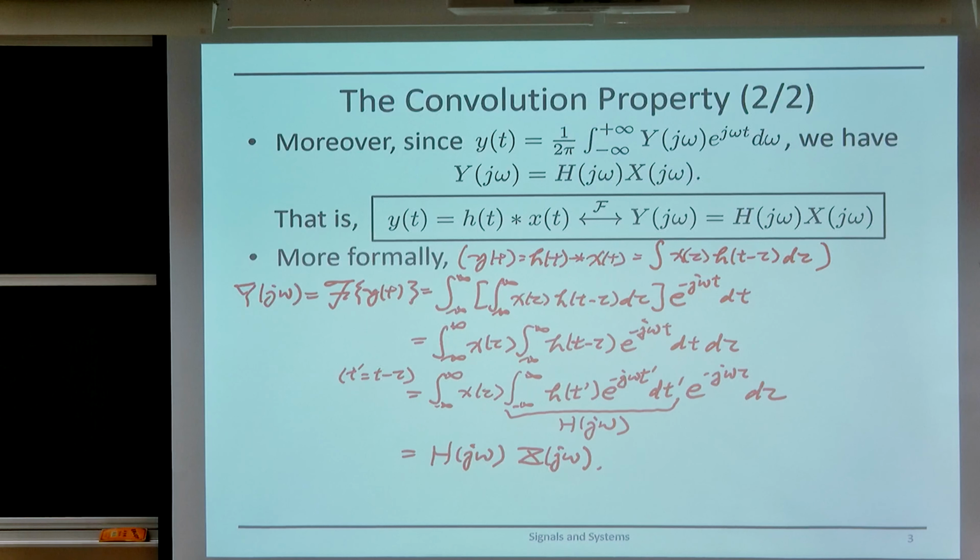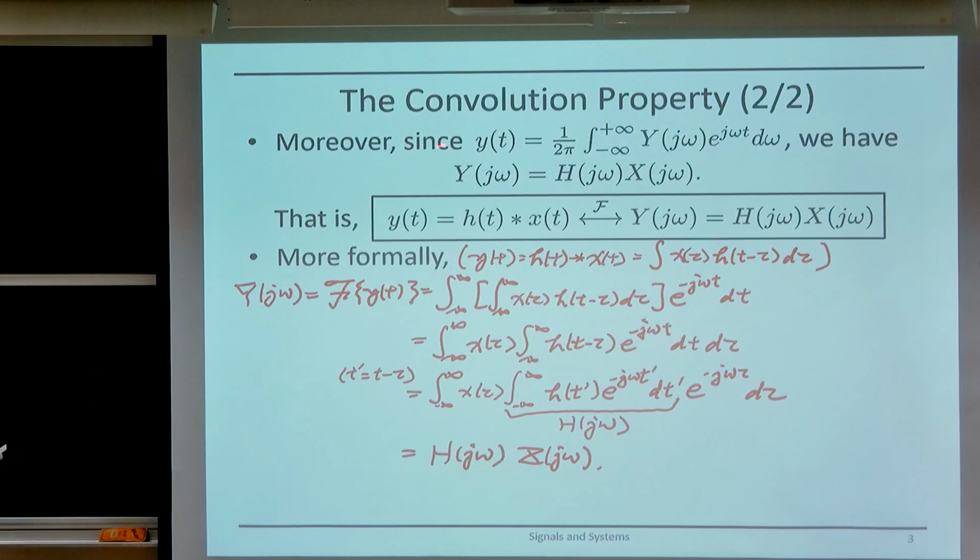All right, so continuing from last week we talked about this convolution property. The convolution property is especially important for analyzing linear time invariant systems, because we know that when we pass a signal, let's say x of t, through a linear time invariant system with the impulse response h of t, then the output is the convolution between the input and the impulse response.